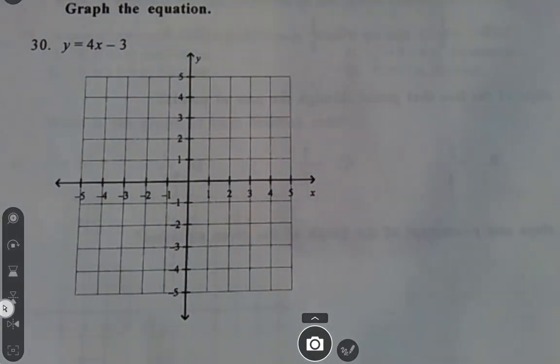How do you graph this? -3 is the starting point. Yeah, that's your y-intercept. So you go down to -3, you draw your point, and then where do you go? I think I go up 4. Up 4, 1, 2, 3, 4, and over 1. There you go. That's our line. Are we good? We just did one just like that. Okay?